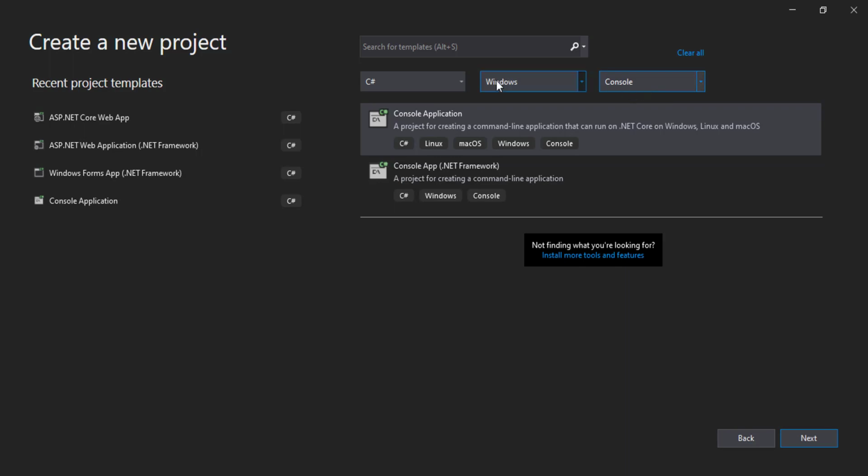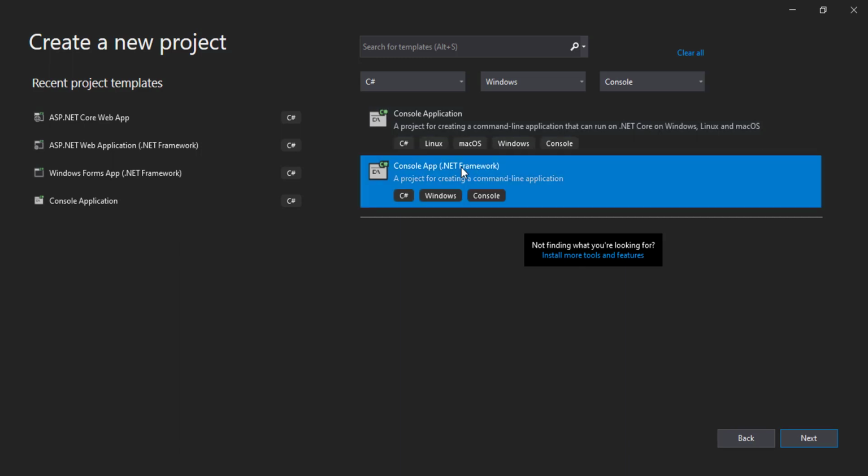All right. So when you have the console, we have it in two types. We have the one that can help you to run in .NET Core, and we have another one to create a project in command line. So let's try the second one. Let's see what happened in the second one. Now, I just click on console app .NET framework. That's the one I click after I've picked my console. So I click on it, and I come to this side. I click on next.